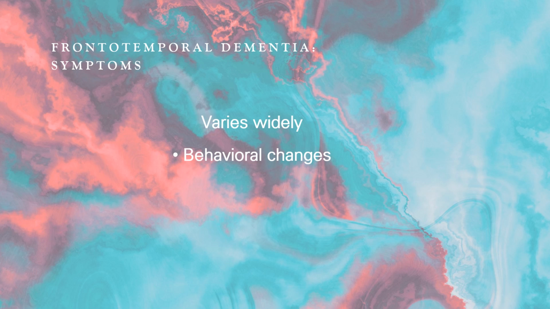They may have changes in eating habits. They may overeat, stuff their mouth with food, putting them at risk of choking, demonstrate a preference for sugary foods, or develop cravings for unusual food combinations. They may also demonstrate lack of empathy, which is the reduced ability to understand or respond to the emotions of others. They may demonstrate repetitive, compulsive behaviors and also have very poor personal hygiene.